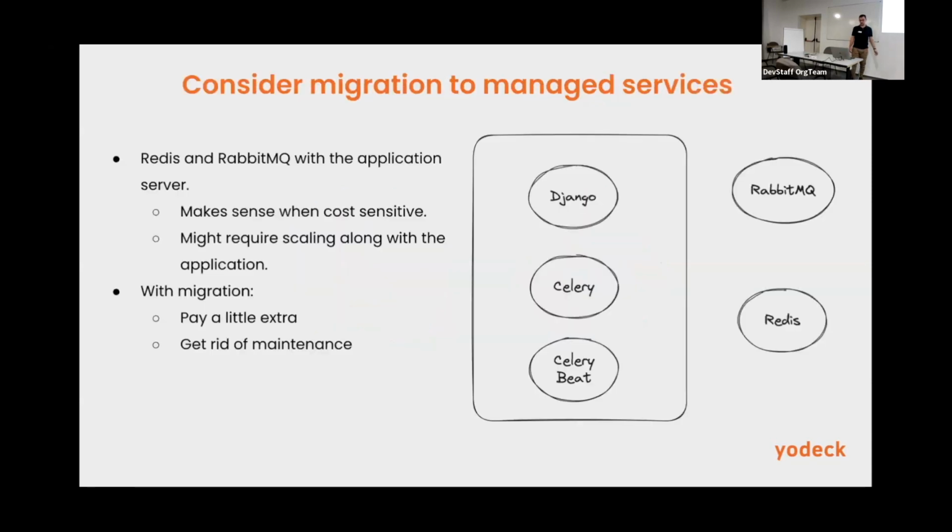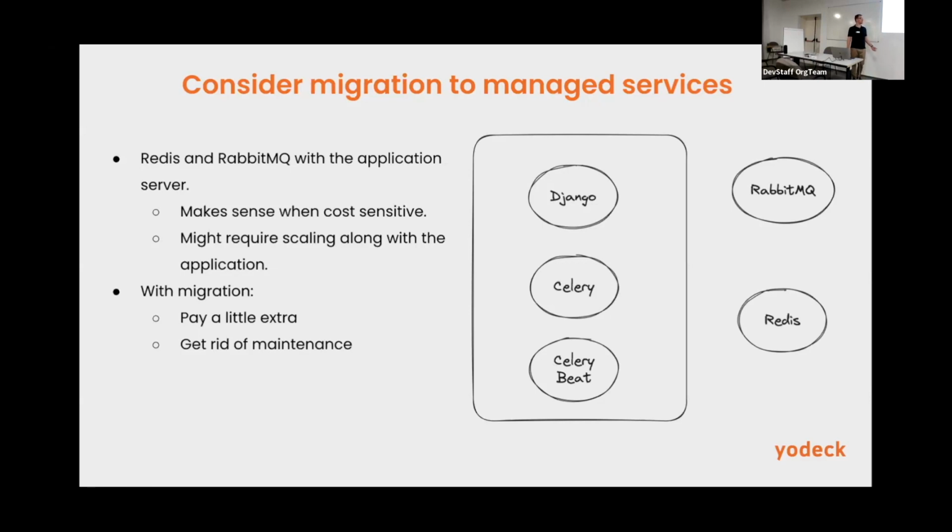One of the first things that we did after we started monitoring our instances was to move everything that wasn't our application code outside of the VM. We had, as I said earlier, RabbitMQ and Redis. At first, they were installed alongside our application because in the first steps of the company, things were more cost sensitive. So we didn't want to spend more money paying Amazon just for hosting a Redis or a RabbitMQ cluster.